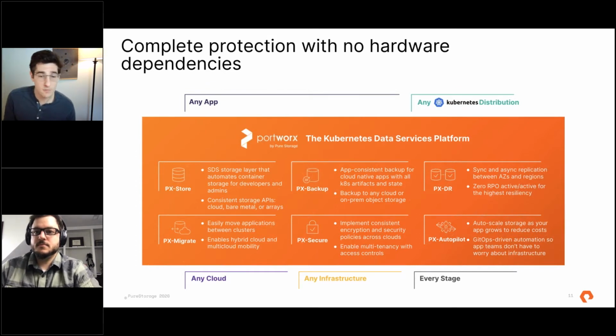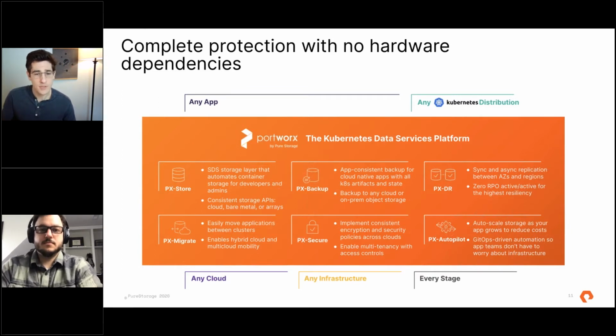Maybe it's operators, maybe it's service accounts, maybe it's deployments and services. All of these things are basically metadata that also need to be backed up and recovered as part of that restore. And so PX Backup is a web interface that does all of this for you and allows you to seamlessly protect your Kubernetes environments.